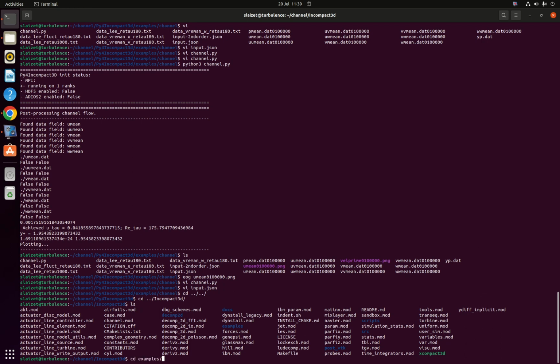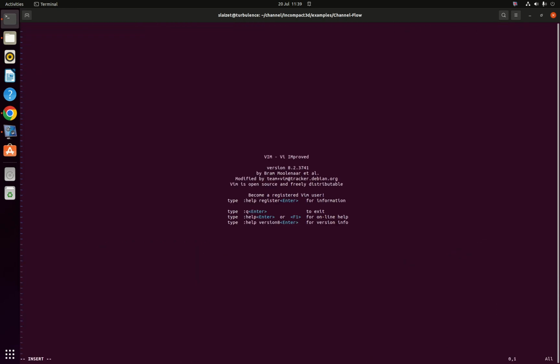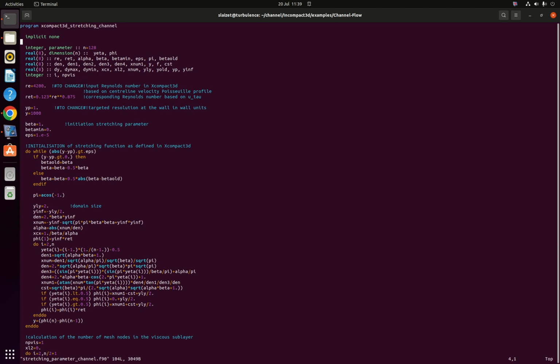So in order to do that, if you go back to the Xcompact3d directory, examples, channel flow, there is a file called stretching_parameter_channel.f90. I will go through it. So what you have, first of all, is the relation between the Reynolds number that is used as an input in Xcompact3d, which is based on the centerline velocity, and the Reynolds tau, which is the Reynolds number at the wall based on u tau.